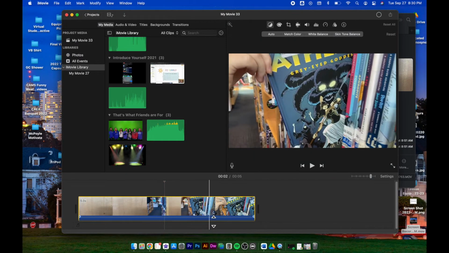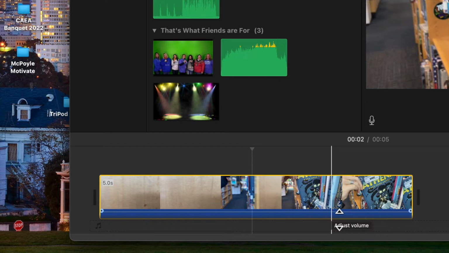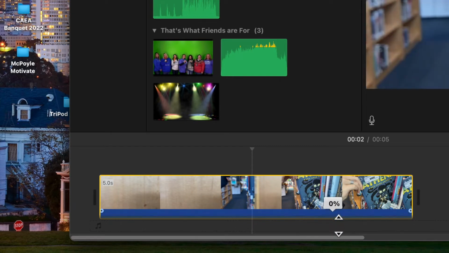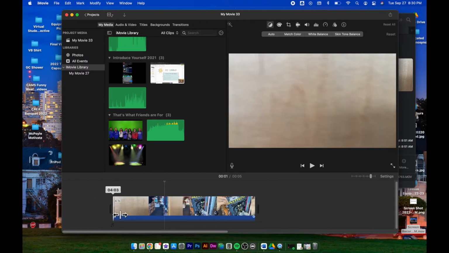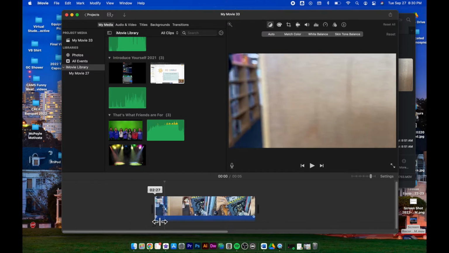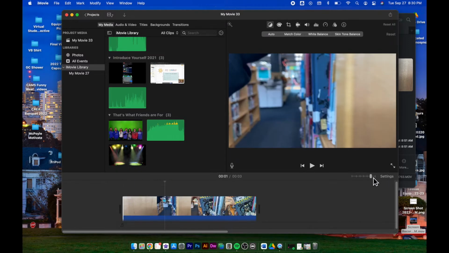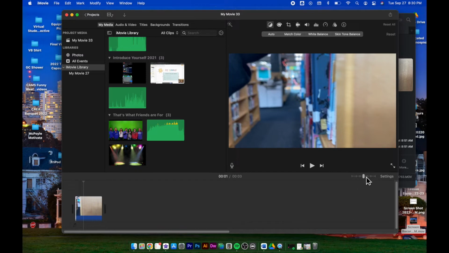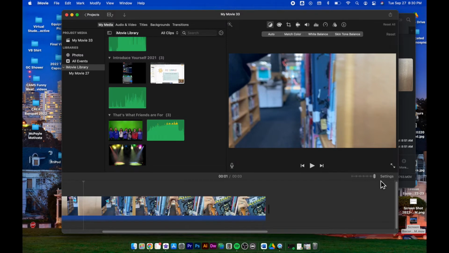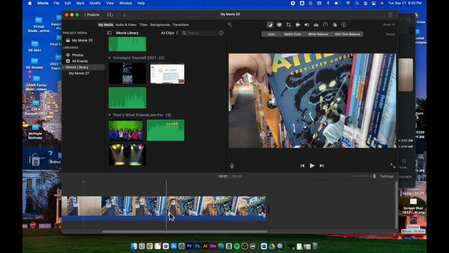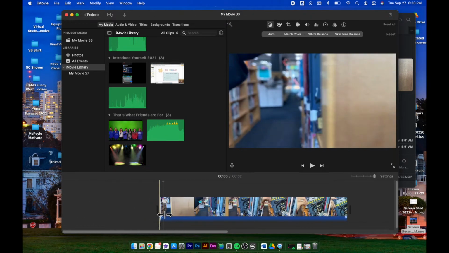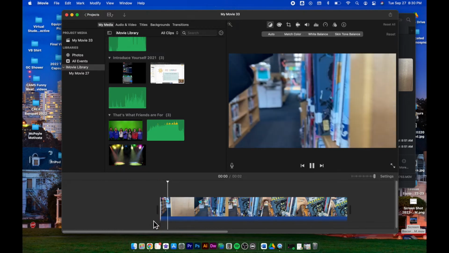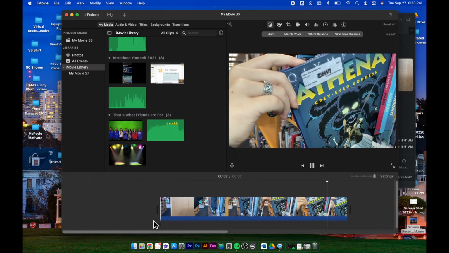All right, now here's how you pull out your sound. If you come down here and you see how it says adjust volume, just drag down. And then this is your volume level. We want it to be completely silent. To shave off the beginning of a clip, just do that. Really nice to shave off the beginning. Now, if you want to see less frames of your video or more frames, just slide this over. I like it being in more whenever I'm doing precise editing and I want to cut to a specific part. So I'm going to hit spacebar, and that's what my cinematic looks like.